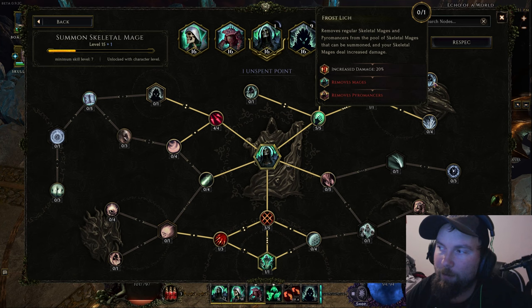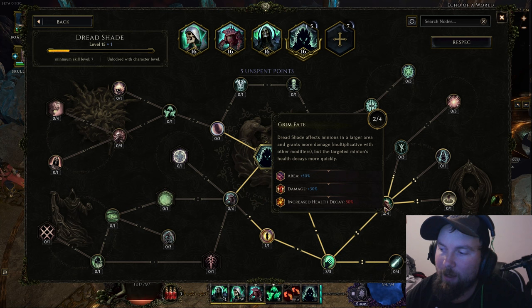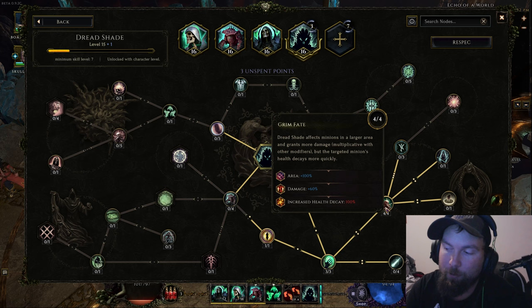For Dread Shade, we're going to throw 2 more points in Spectral Presence for a larger area, so it's easier to keep them all in it. Then 4 points in Grim Fate will not only increase the area, but it's also going to now give all those minions a 60% more damage multiplier. So you're going to see a big boost in damage now with the 4 points here.